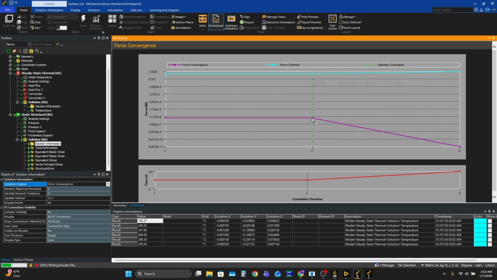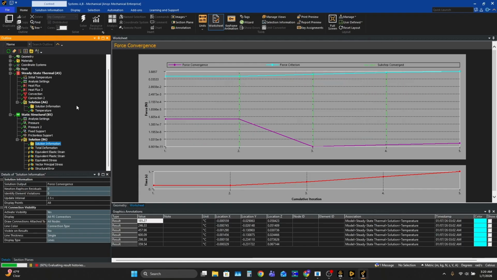Anytime the force convergence point is lower than the force criterion, a substep will converge, and this means that our entire simulation is converging. You can see that under time here, our time step has also gone up, and once our time reaches 1, the simulation will be complete.